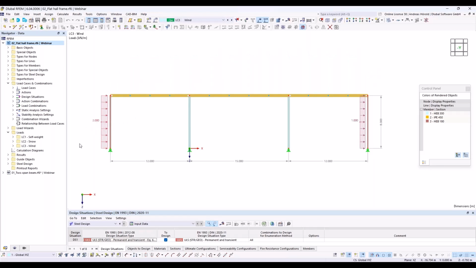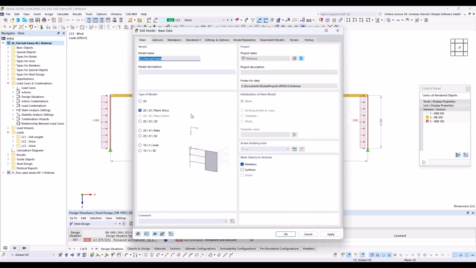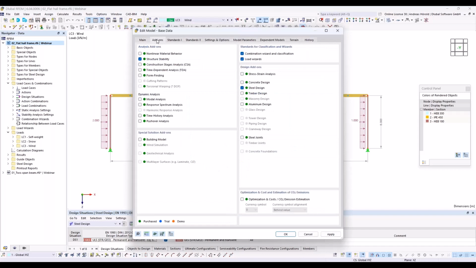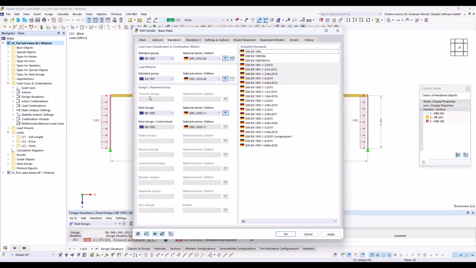Wind in X direction with wind pressure and wind suction. Left above, I go to or turn to the base data, a 2D model, and we use the add-ons structure stability, and the steel design add-on. And we select the standards, Eurocode, and the German national annex.